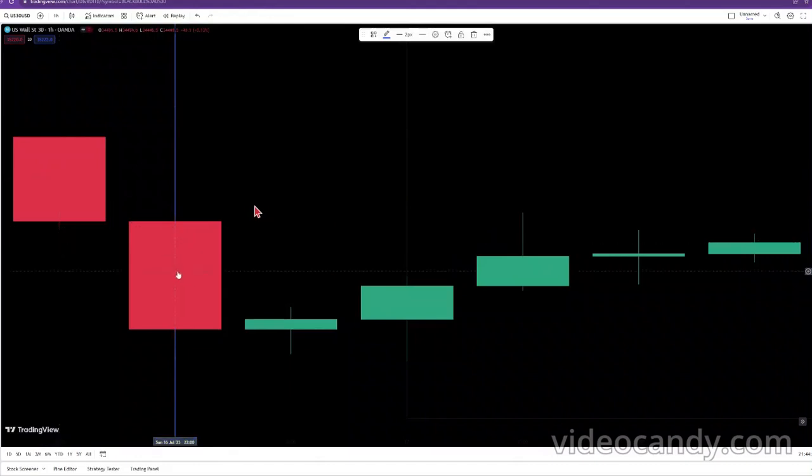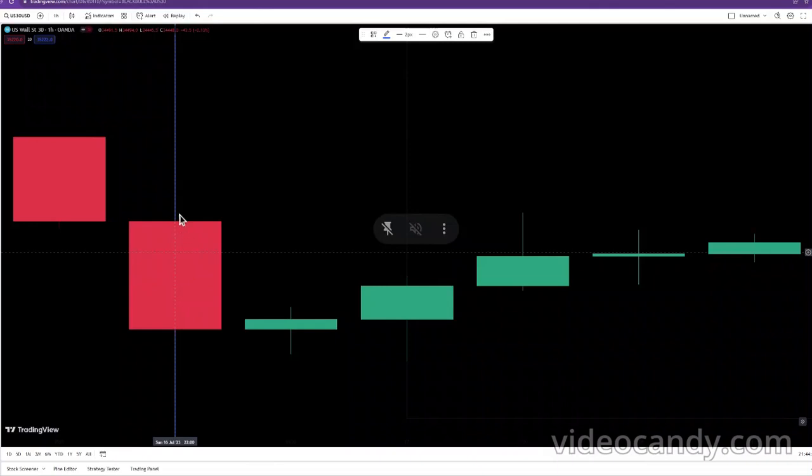So I have Sunday here, Friday here. Okay, yeah, that's the correct one right there. Now the opening price would be where on this one, since it's a bearish candle? I don't know what a bearish candle is. The bearish candle is always the red candles. Imagine a bear jumping on somebody. That's why they call it bear, because bears go down with their claws to take people down, and bulls use their horns to kill, so they push their head up. That's why they call it bull and bear. So the bearish candle is basically a red candle. So the opening price will be the top of that candle.